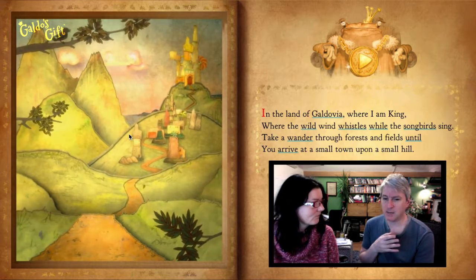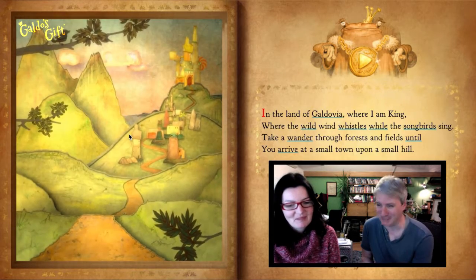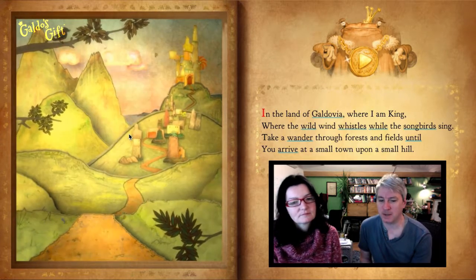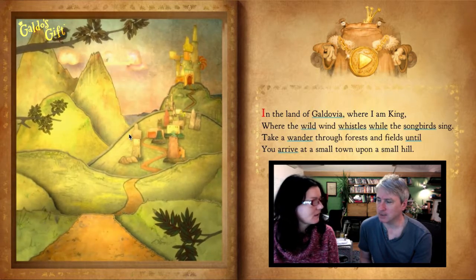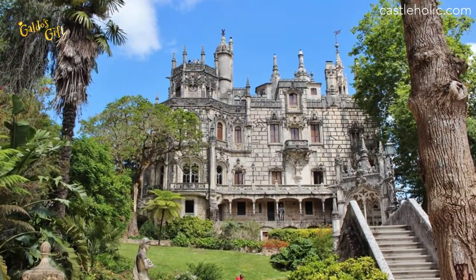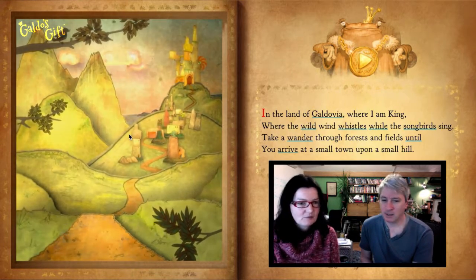And then there was more to Sintra than that. There's a place called Quinta da Regaleira, which was sort of like a stately home, wasn't it? Yeah, it was a very regal house, developed by a sort of Victorian aristocrat, very much in the feel of follies and shell-lined follies.